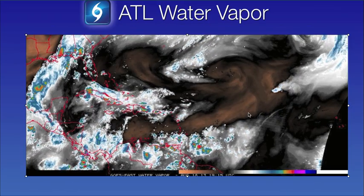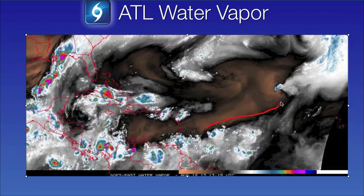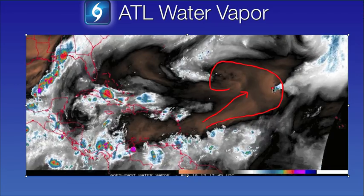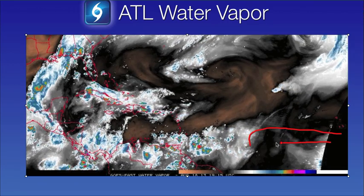Here's a look at the water vapor imagery over the Atlantic. The darker the color, the more dry and stable the area is. Out here in the open Atlantic, we have a very large upper-level low and there's a lot of dry air — you can see Aaron is really battling the dry air. This dry air is not a good sign for tropical development. But further south in latitude, where Invest 94L is located, there is more moisture. So as long as the storm takes a more westerly track, I do see it could be in a little bit more favorable conditions than if it were to move west-northwest.